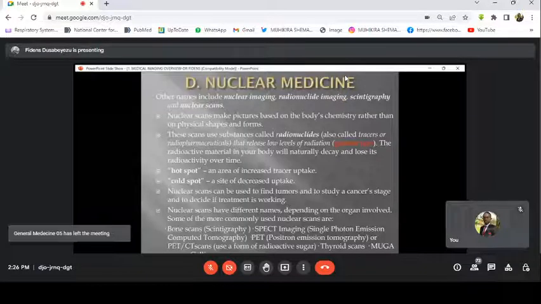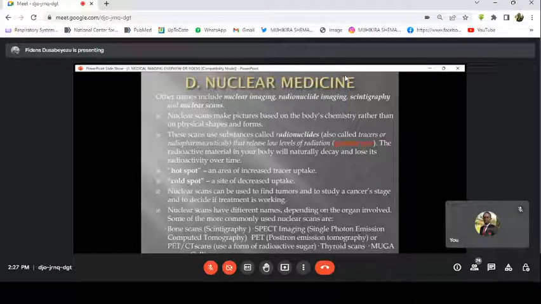First of all, people call it nuclear imaging. They can call it radionuclide imaging, or even scintigraphy, or even nuclear scans. So all of those names are for nuclear medicine. So how do they work now? First of all, you don't use X-rays, but they use gamma rays. Remember, electromagnetic energy has a very large spectrum. You remember the slide I showed you. So this nuclear imaging uses energy called gamma rays. But also these gamma rays have ionizing radiation.